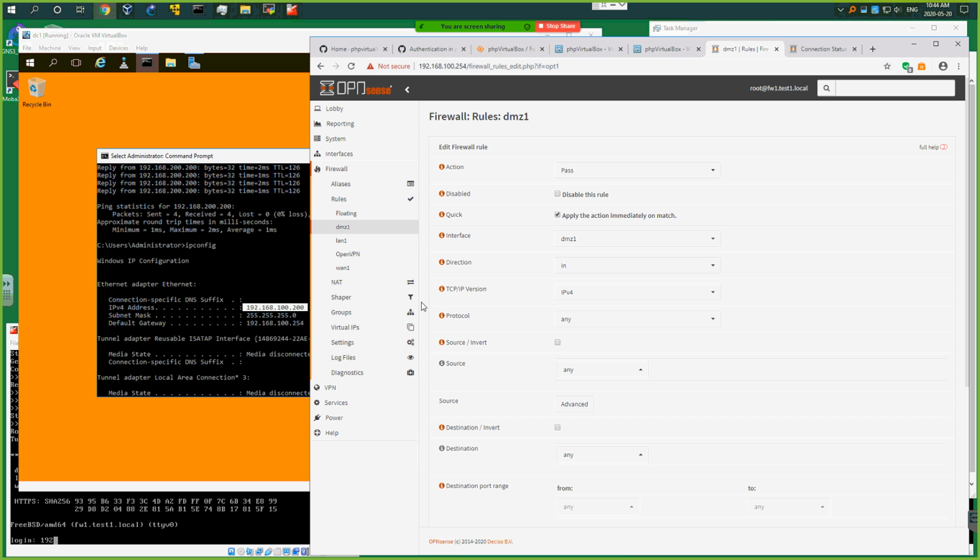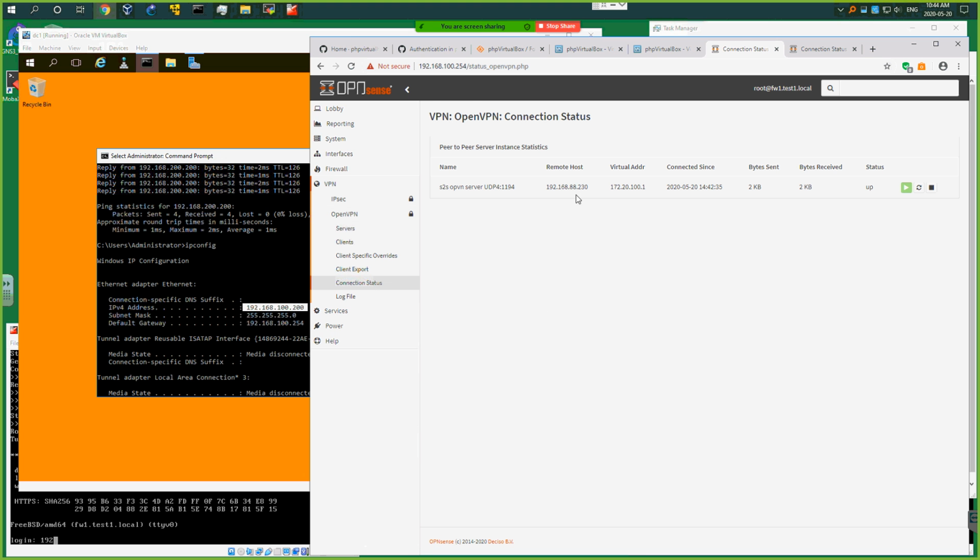And afterwards, when I go once again to VPN, OpenVPN, and navigate to the connection status, indeed I'm seeing everything connected now. So that's my one interface of the other host. That's the virtual address we're using to access the hosts, and I see that it is up, and there are connections there, and the same thing here. I'm seeing the opposite. So that's how the site-to-site VPN works. So that's how it's supposed to be connected.